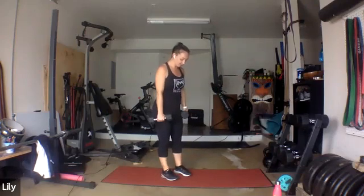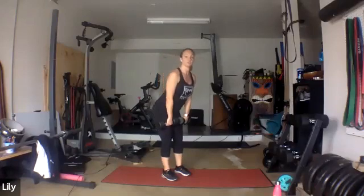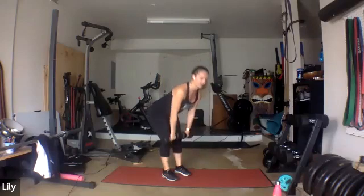So finding that hinge position. So feet are right underneath your hips, knees unlocked, weights come to the front of your legs. Remember, you want to think about your upper back position too with your deadlift. So good posture, roll those shoulders back. Inhale, you're going to reach those hips back. Arms come straight down your legs as far as you can go, keeping a flat back.